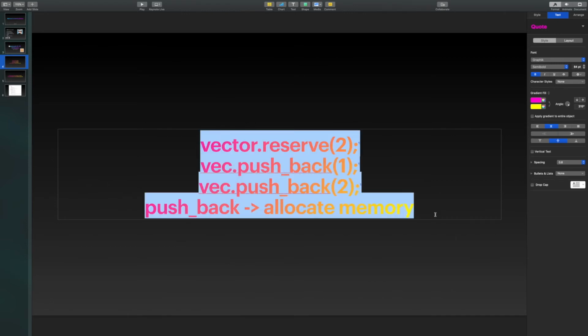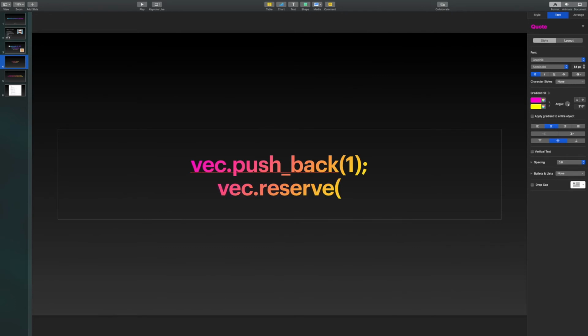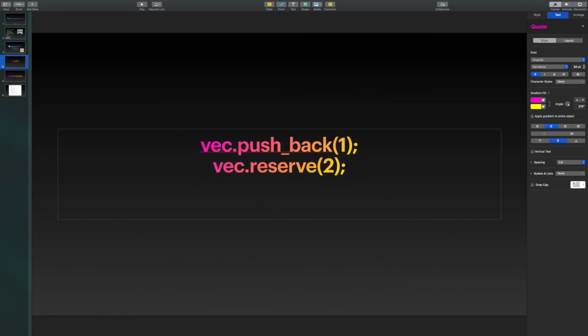So one more example. If I write 1 and I call reserve 2, then what do you think is the content in the current vector memory?